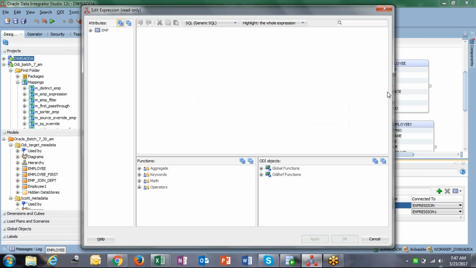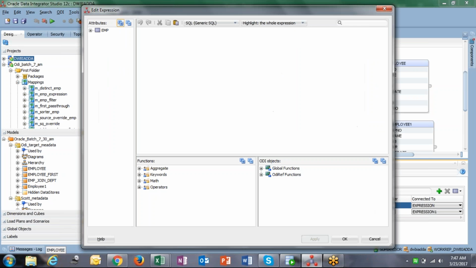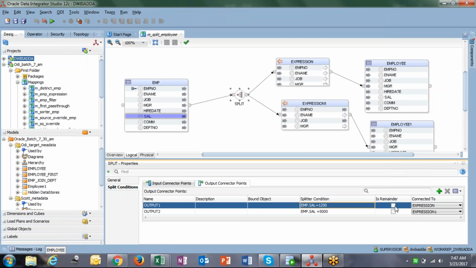I mean, what's the purpose of this? Actually, I'm not able to understand, because either we don't give a condition and we don't select it, that is also okay, right? That will be the true path. If you don't have any condition, that will be true, like the filter equal to true, that will process all the records. Correct. But then if I select this checkbox is remainder, what value does it have? It doesn't have any value.